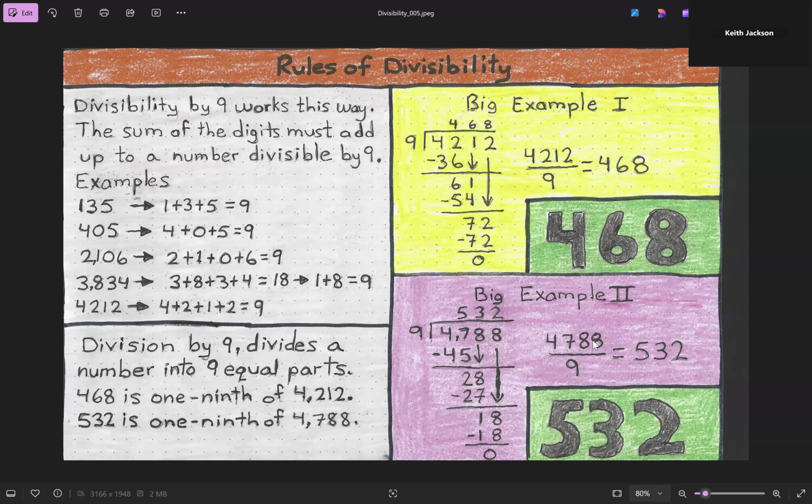Divisibility by 9 is a wonderful thing. And right now, I've given you quite a bit of information. And I wouldn't blame you if you need to pause the video at this moment to just give it a try or replay this video as many times as you need to gain a deeper understanding of dividing by 9.